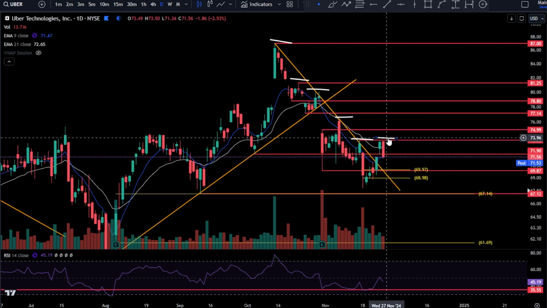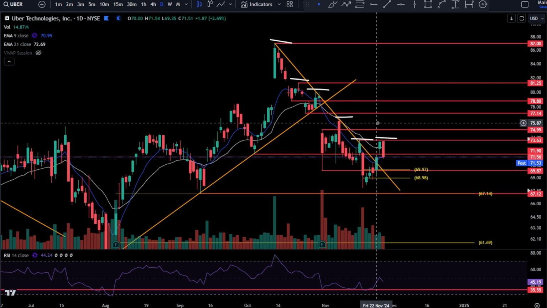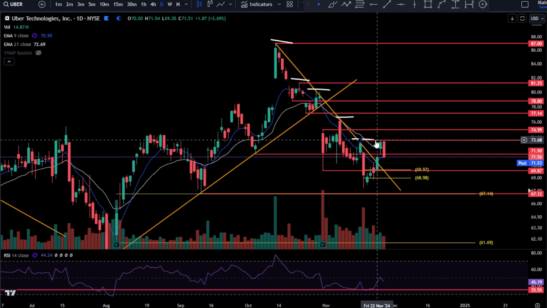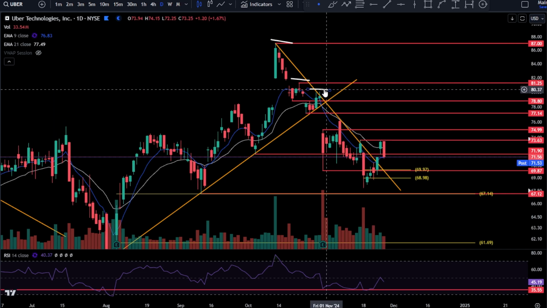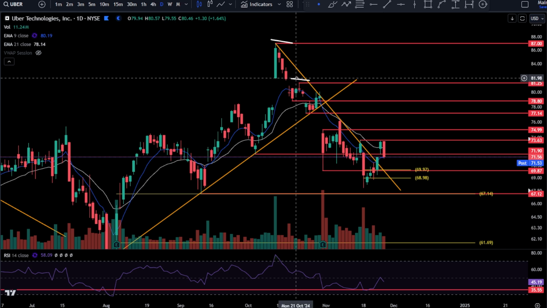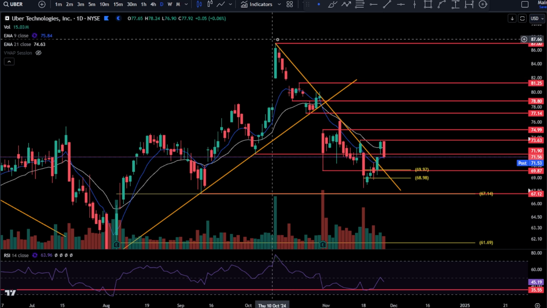You kind of have an equal high right here compared to over here. I'm liking what we are seeing. I think the tide is turning right over here, and I think we're about to start that stair-stepping pattern we just talked about over there on Nike.